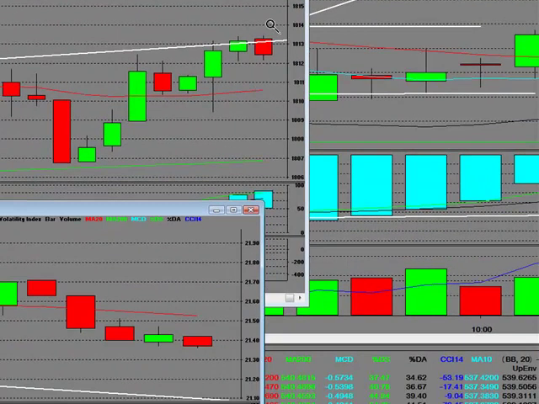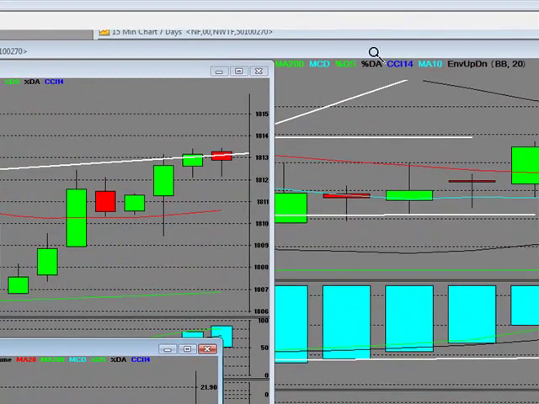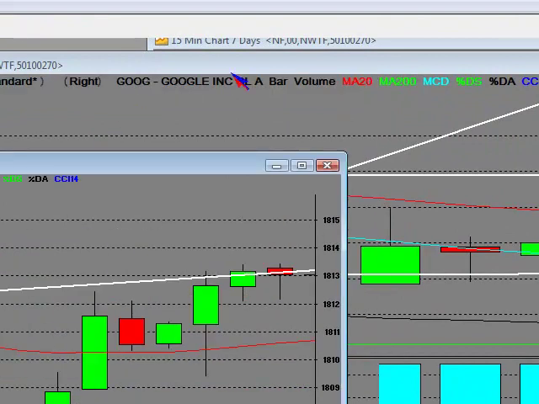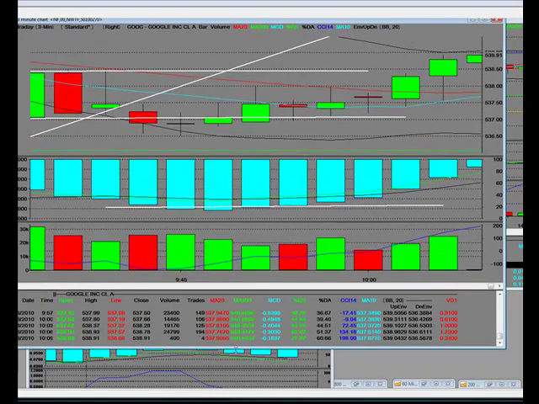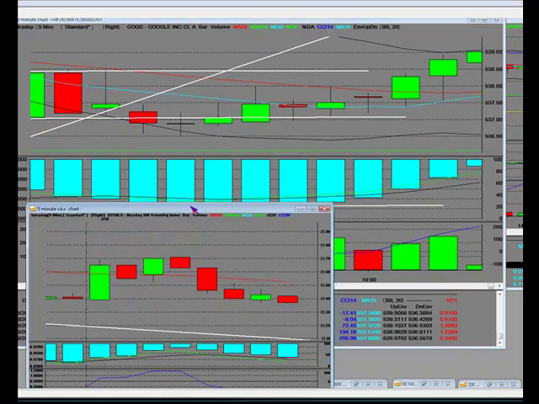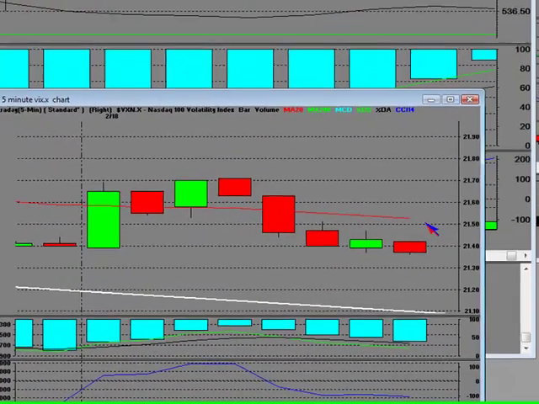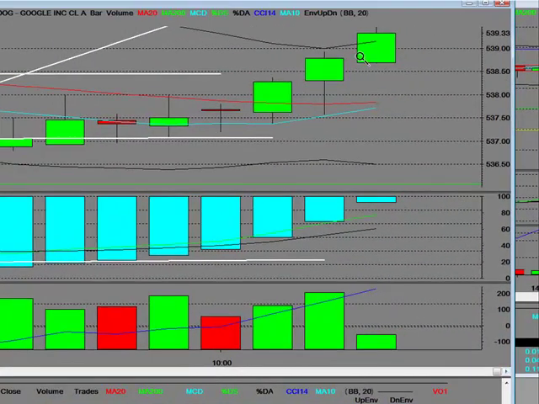Okay? They lag a little bit from each other, but just remember, you want this to be red so that this can go green. Here, let me get my chart over there. Oh, I don't like freezing up where I can't move my windows around. Now, here it is. You want that to be red so that this can go higher. And there's your move on Google.